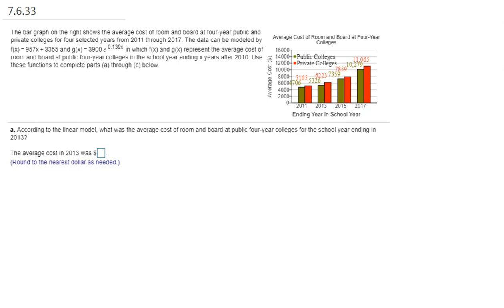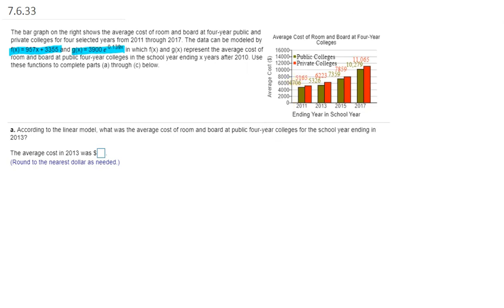In this video, we're just going to walk through working on a couple of models and deciding if the linear model or the exponential model models the data better. The data is given in the graph. We can see that in 2011, private colleges and public colleges had these amounts. Those are the actual data values. What we're going to do is estimate using two different models which one of these models reflects the data better.